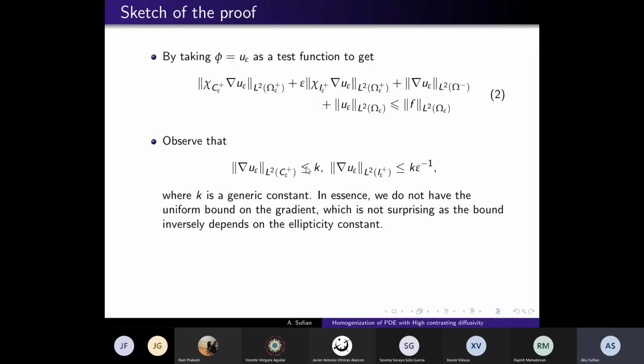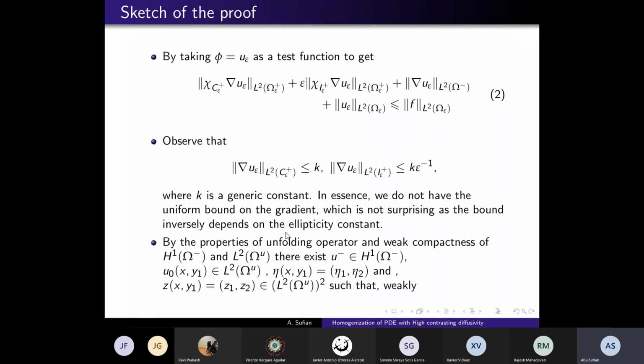So now here we have this L2 integral equality and the weak compactness of H1(Omega) and L2(Omega) function spaces. Using these things, we're going to have this kind of convergence. Because of this bound, and the weak compactness of H1(Omega) and L2(Omega), there is a u^- belonging to H1(Omega^-) with u naught, because first of all we have a uniform bound in the lower part. That's why we're going to have weak convergence in the H1 space in the lower part.